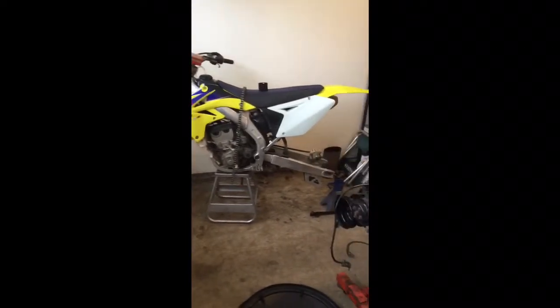Hey guys, so today I want to show you how to check the chain slider on your dirt bike. This is an '09 RMZ 250, but it should apply to any dirt bike. So I'll show you here.